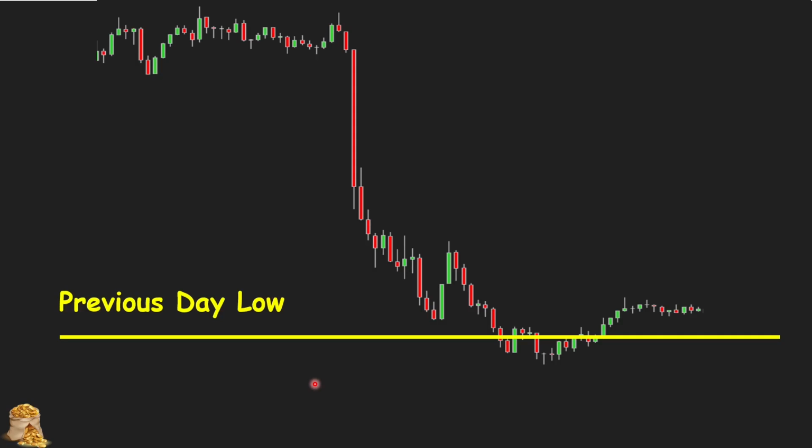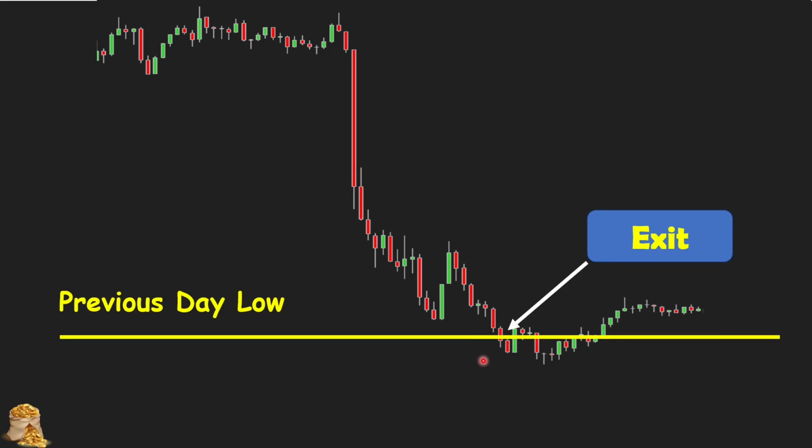Now I have shown you the first day trading strategies for the support and resistance and also the breakout. Those are for the entries. Now let's have a look at the third day trading strategy, using the previous day high and low as the profit target. In this chart, if you're in a short trade and you capture this big downward breakout, then you want to set your profit target as the previous day's low. If that's the case, you can see that you exit the market here.